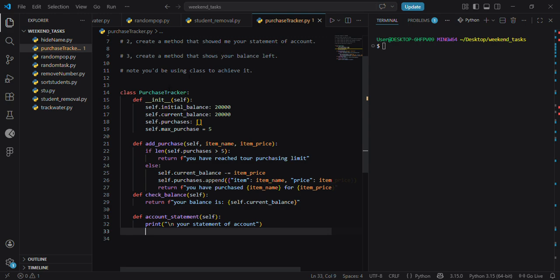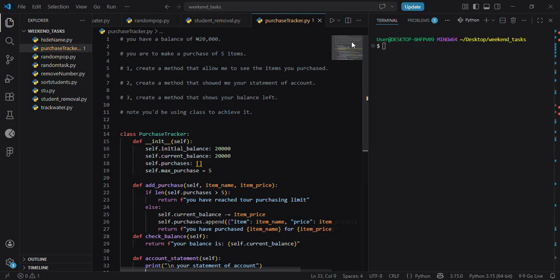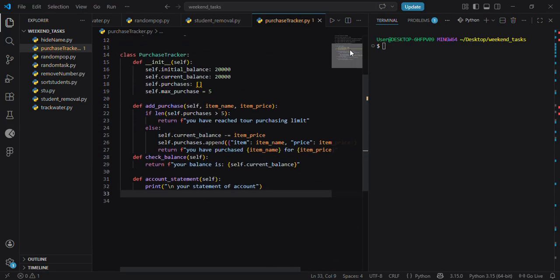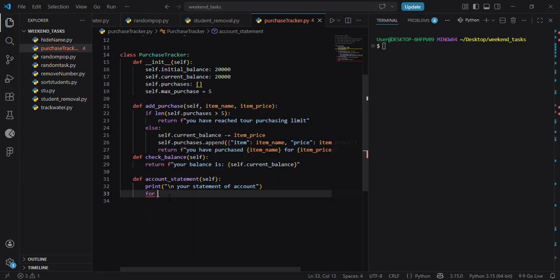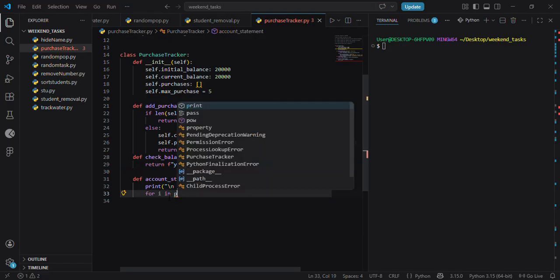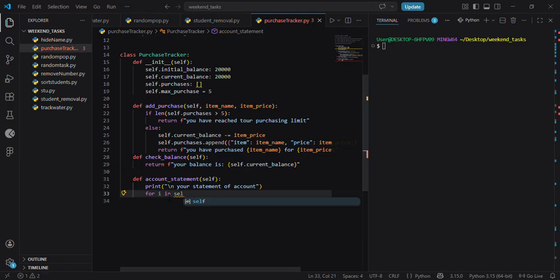Then we need to look through our purchases, look through the purchases to see the items we've bought and their price. So let's do for i in purchases, we print.